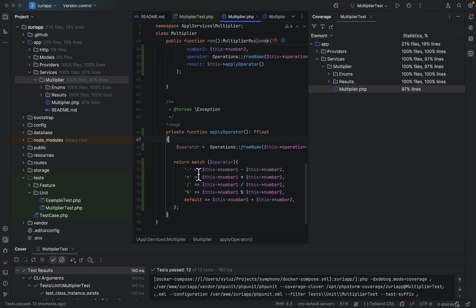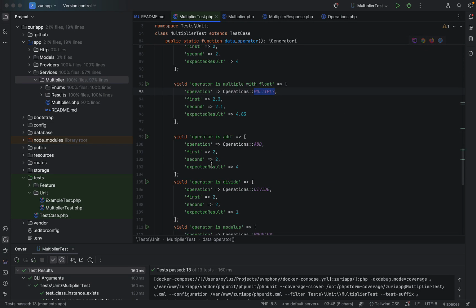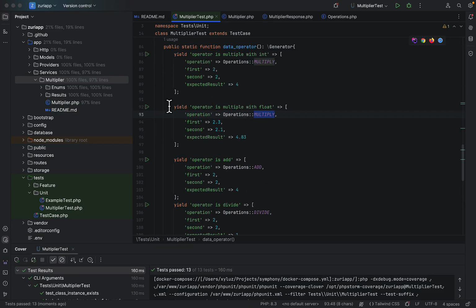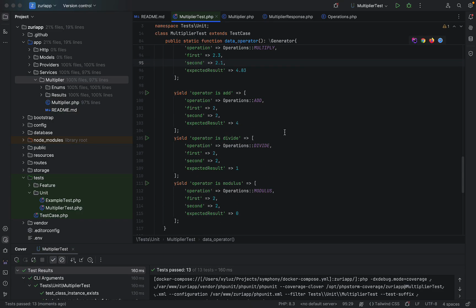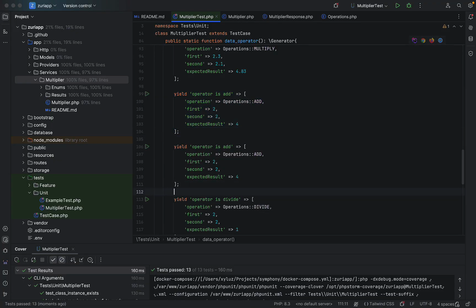Let's see what's missing. It's in the multiplier class itself, and we've not tested minus. Did we not? That's odd. Oh, we did not. Okay, instead of adding this redundant one, I can just add a minus somewhere here. Copy this and add a subtract. Make this subtract, and I expect to see 0. I don't want 0. I'll say 3 and 2. I expect to see 1.